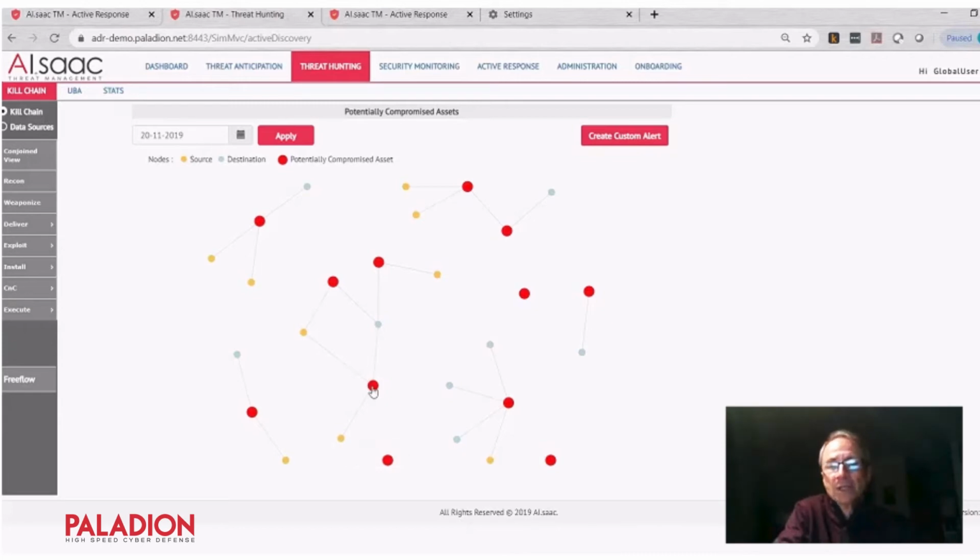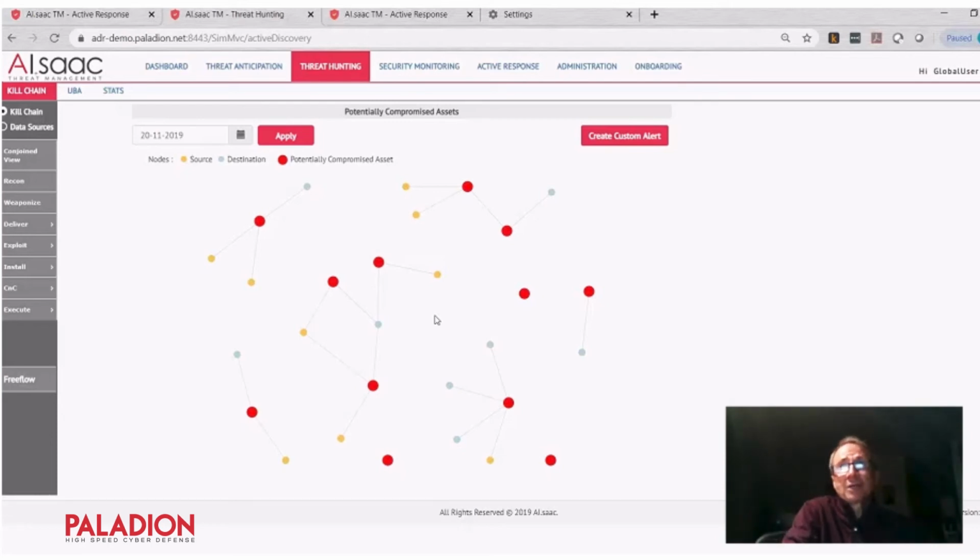Now, these three internal IPs seem to be collectively attacking another customer resource internal to the environment. So it looks like they are doing the bidding of these external resources, hence potentially compromised. That's what the potentially compromised model is about.